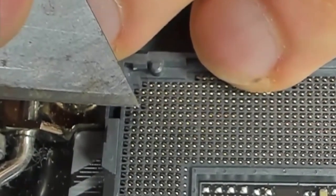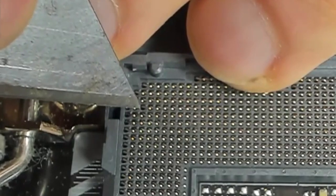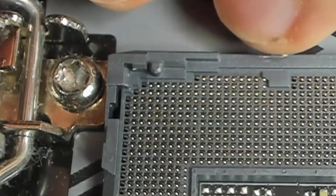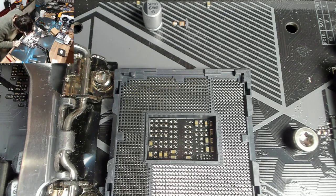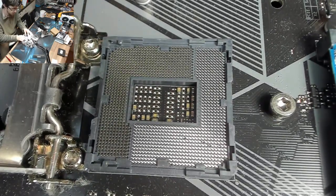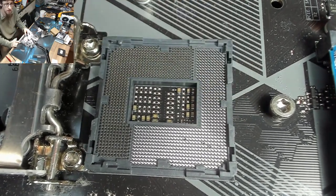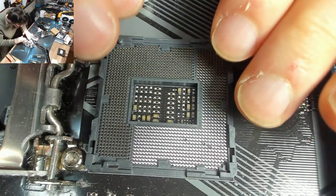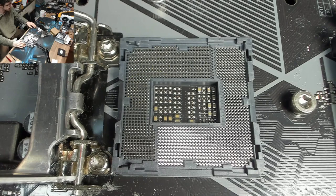Have we got two pins there? I think we do. There we go. That should do it. Now, you can see in the light that the pins I've worked on there, you can see where they're not perfect. You can see that in the shine. However, they're good enough. They're all pointing in vaguely the right direction. So when the chip sits down on top of those and presses them all down flat into the socket, they should line up with the pads on the chip.